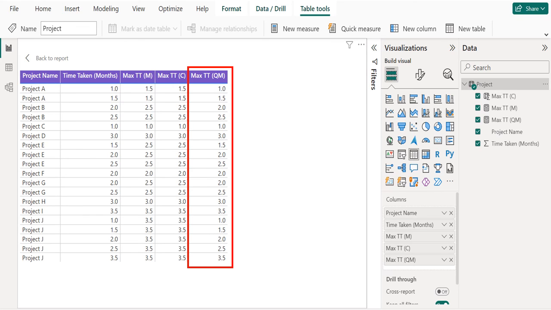It only replicates the same data of the Time Taken column. This is the disadvantage of a quick measure in calculating max per category in Power BI. These are the three different ways to calculate the max per category in Power BI.